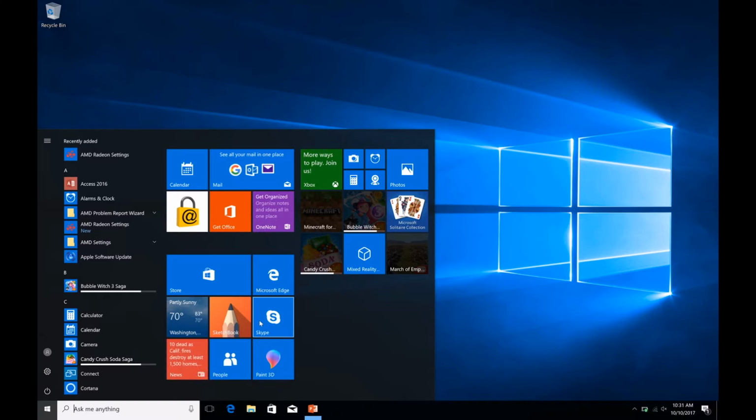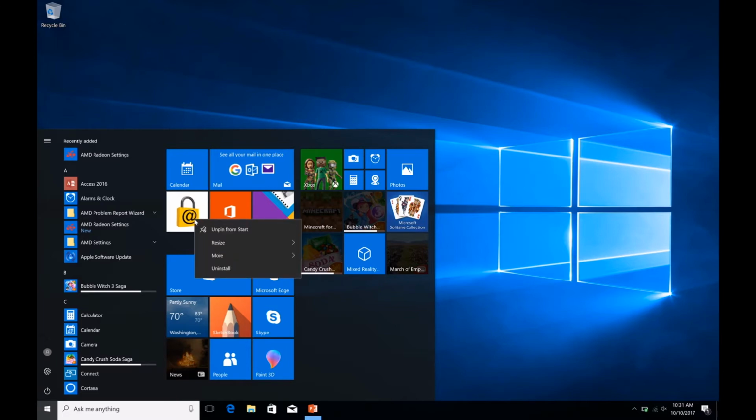In order to start cleaning it up, start with this. Move your mouse over any one of these tiles here. So say this one, the keeper. Go ahead and do a right click afterwards, and you're going to look for this phrase, unpin from Start. Once you click it, you're going to see that tile now is going to leave an empty space and it's going to disappear. Now, it doesn't disappear from the computer, so it doesn't uninstall. It just disappears from the Start menu.